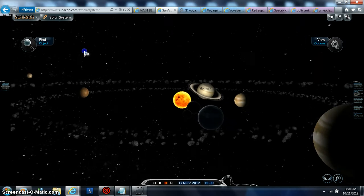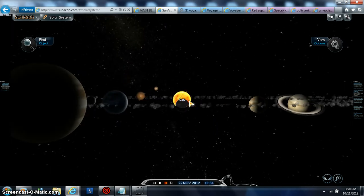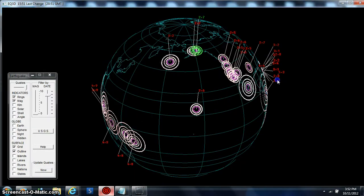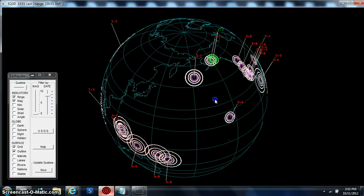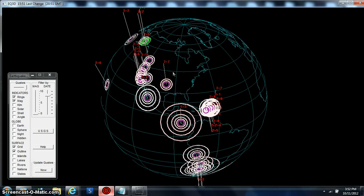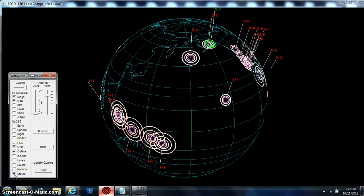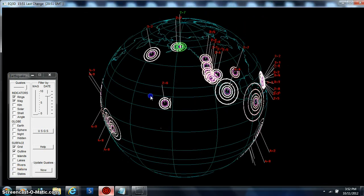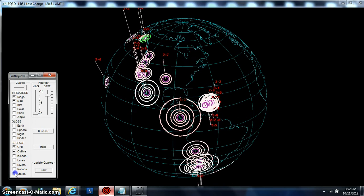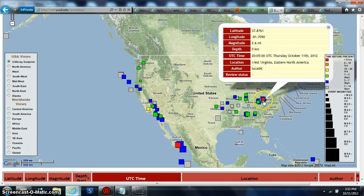So we've got Jupiter here, which is humongous, okay? The actual factual size compared to the Sun. And quickly we will show you the latest quake, 2.7 up in Alaska. Didn't mean to spin it around, just a click away from screwing up on that. And we're going to show you the quakes on the eastern part of the United States, not on this map. We'll go to actual factual data that we will show you and not hide from you. And there you go. You've got to go to way more than one site. And then I actually have the most recent also on.